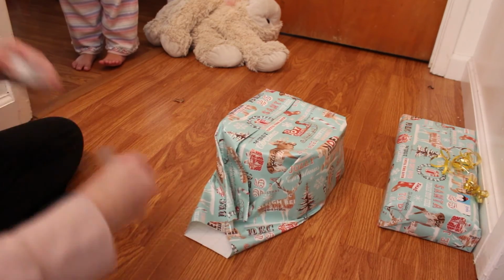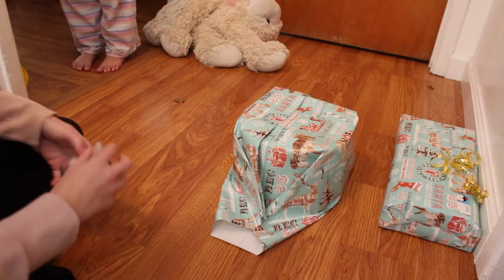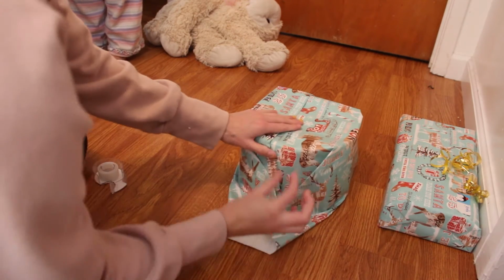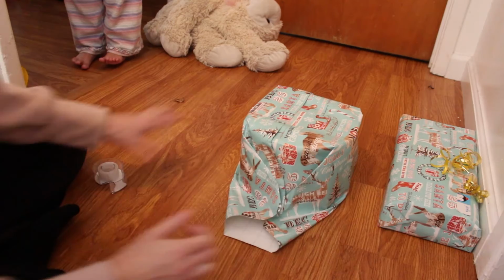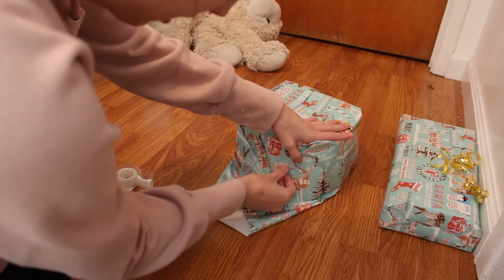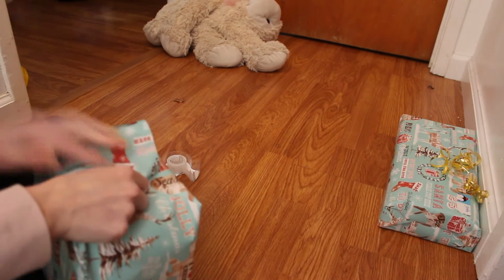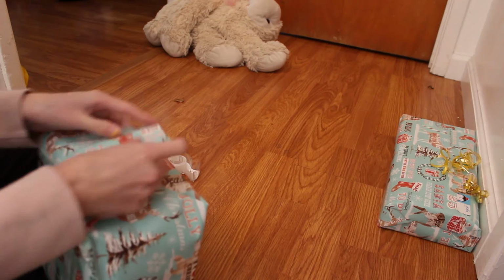putting my excess tape, putting a piece of tape here just to kind of bring that down, and another piece here and going like this, and this will help me really kind of see where my edges are.